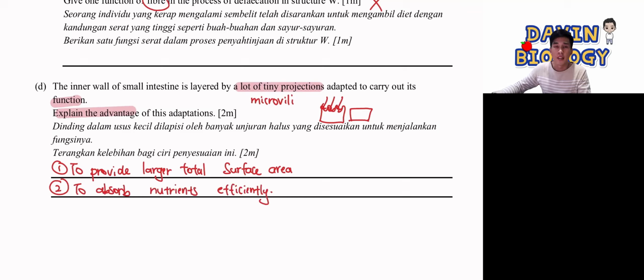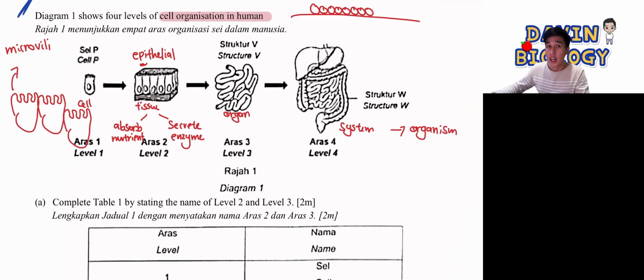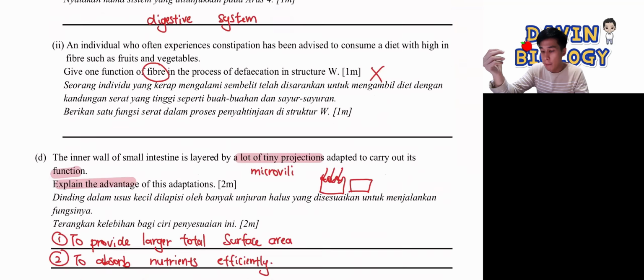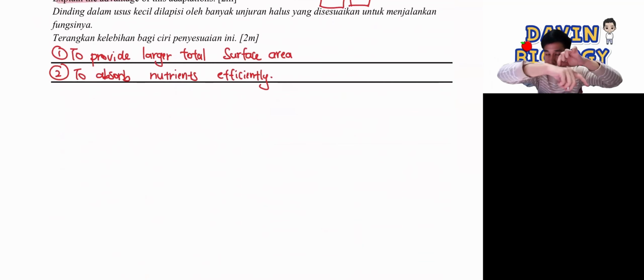Then, next page. This is the muscle tissue question. So we finished epithelial just now. Okay, now we do the muscle one. Other than the epithelial tissue here, another epithelial they could ask is the epithelial of your skin. Your skin's epithelial is a bit different from the epithelial you just saw.